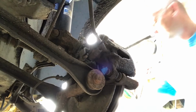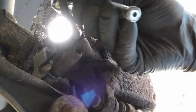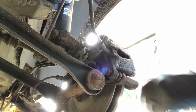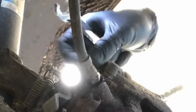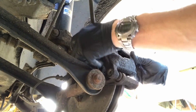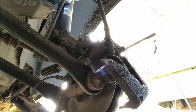That should do it. Let's see how tight these mounting bolts are. I need a spanner on that one by the looks of things. That one's alright. There we go, bottom one out. Top one out. Give this a wiggle and it should come away. There we go. Excellent stuff.